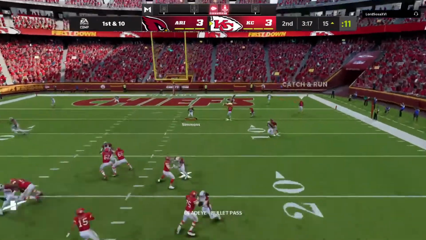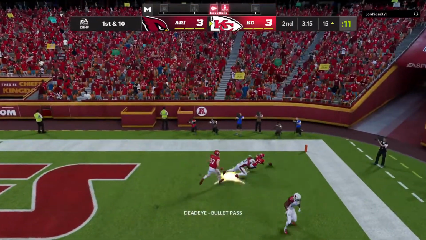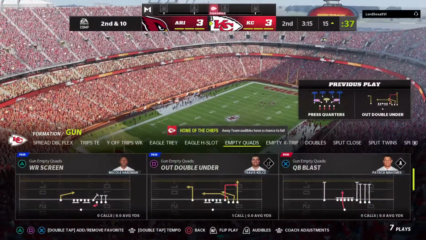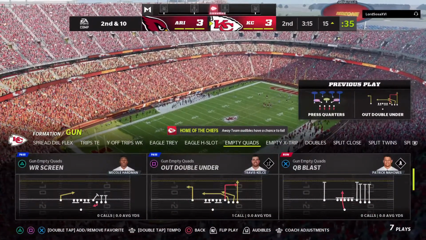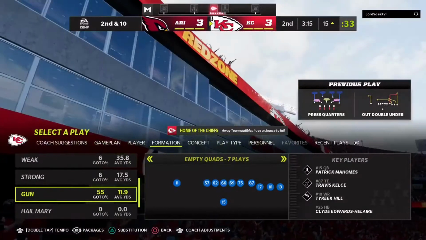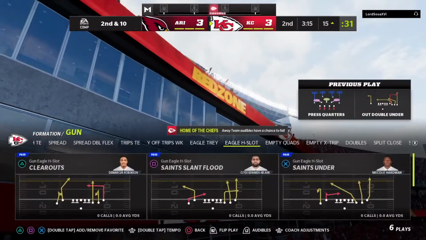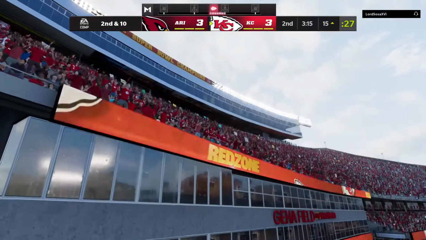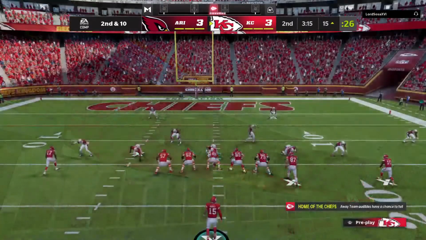Working from the gun, Mahomes. To the end zone, but it's incomplete. We know it's not an easy job to go out and catch passes when people are trying to tackle you and knock the ball away. But the bottom line is, that's a pass he's got to have and a pass he should have caught. Here's 2nd and 10.